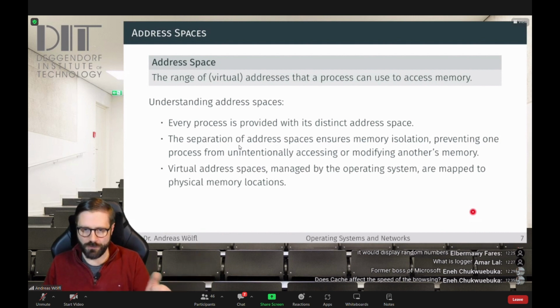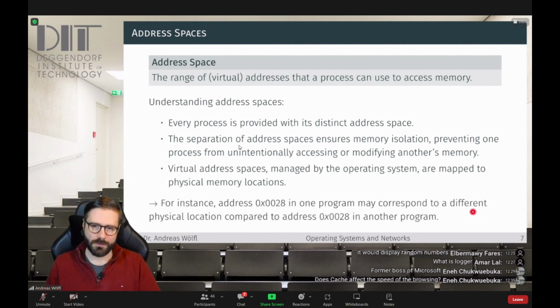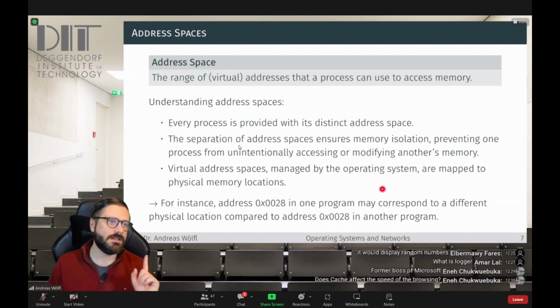These addresses are mapped to physical memory locations. And in our example where we had this 28 address in one program, it maps to a different physical location when this is instantiated in multiple programs. So this is the main idea.